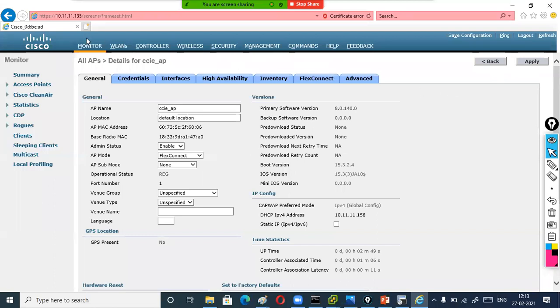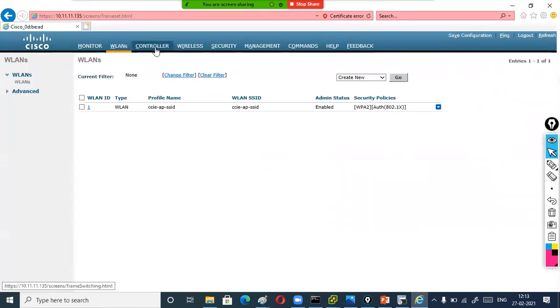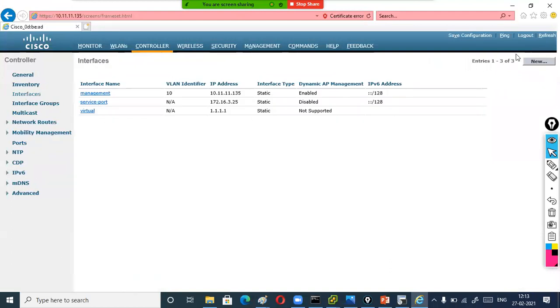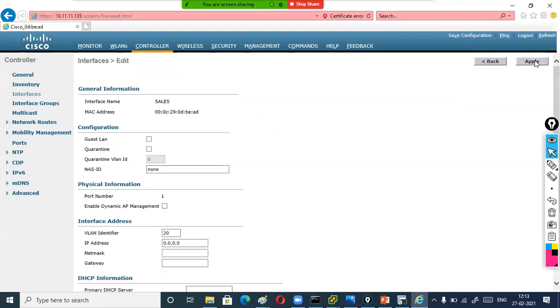Now, after this, my task is to create interfaces for VLANs. Now I'll create an interface for sales, and I'll give, let's say, VLAN tag 20. Press apply, right?